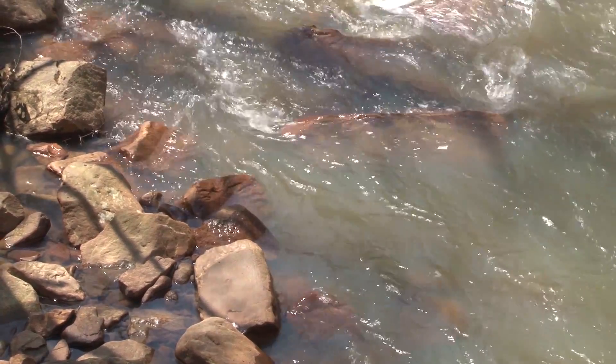In a year or two, this will be a viable fishery. We'll have fish migrating up from the Cheat River and down from the upper reaches of Muddy Creek. It will increase the outdoor recreational opportunities — not only from a fishing standpoint, but from rafting and kayaking, possibly camping. There's going to be a lot of opportunities just by cleaning up this watershed.